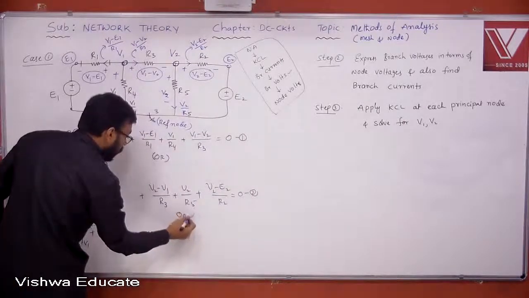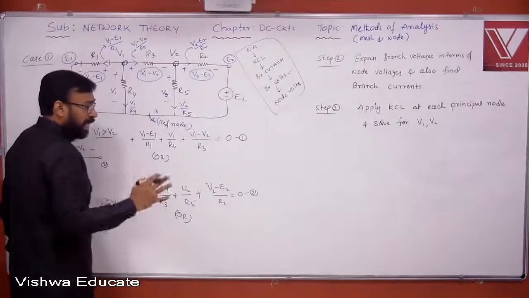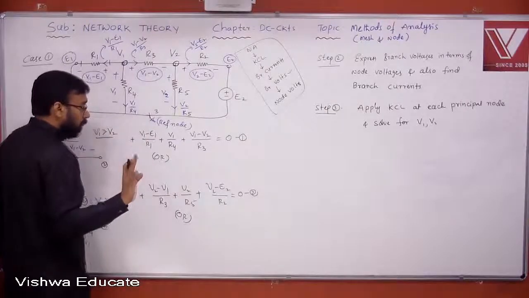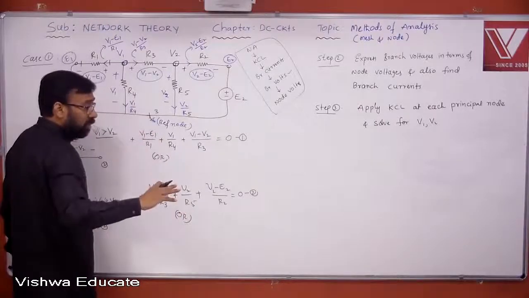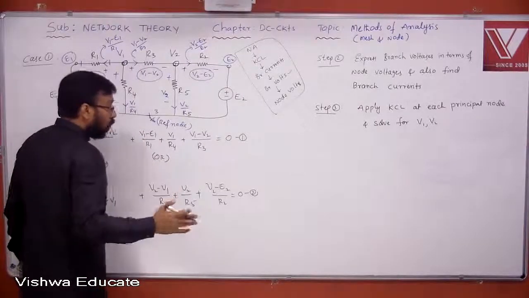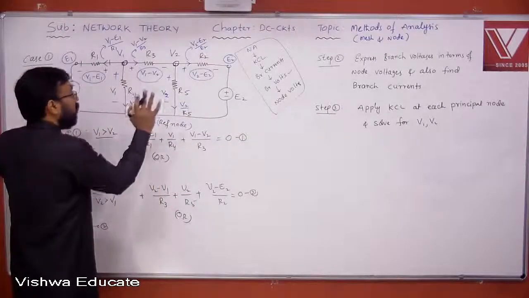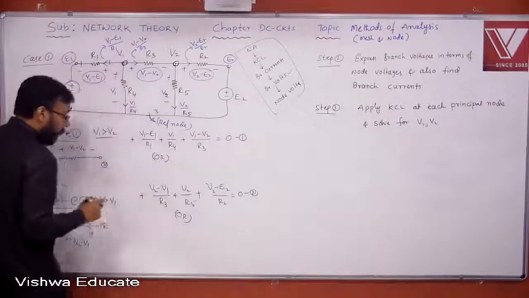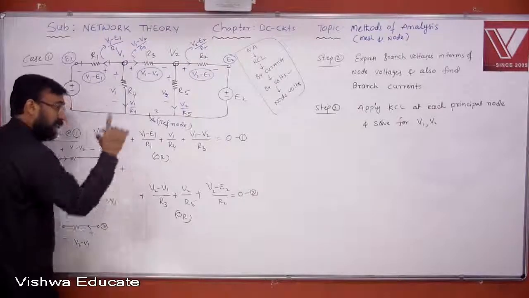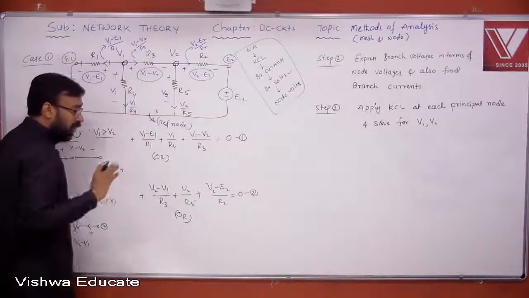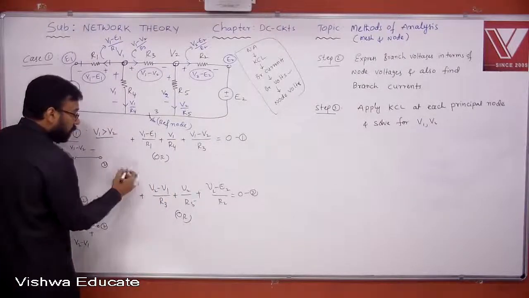I told you already about inspection. Inspection is just derived based on our past experience, nothing else. We did so many problems, then we got some ideas. Based on that, we framed certain rules to write the equations without bothering about anything else, just directly looking at the network. Now tell me, what are the equations? Please select the predefined sign plus here, whereas in mesh analysis, I have chosen minus. It's all for my convenience, nothing else. And I'm selecting plus sign here.